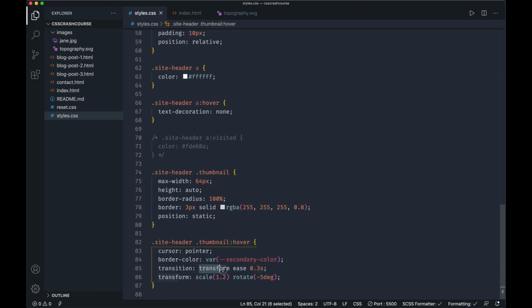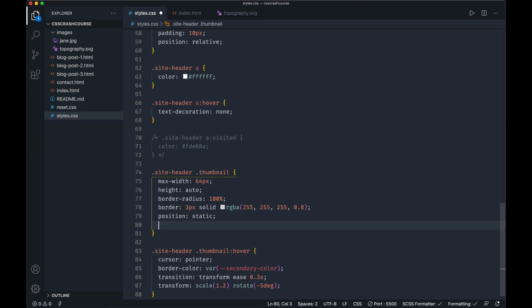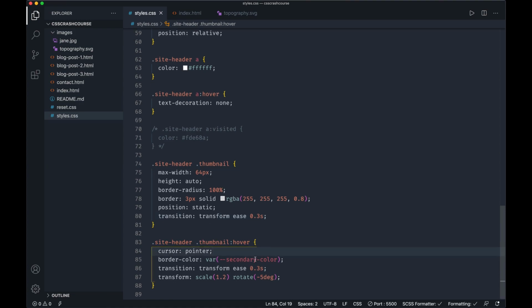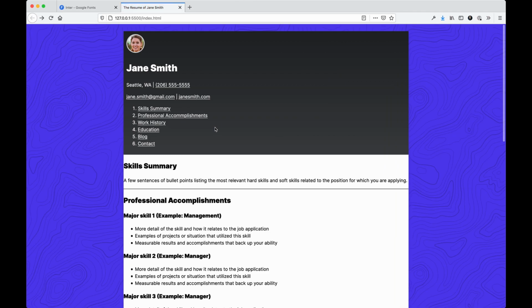So we pass transform because that's what's changing. This is the thing that's changing. We want this to really just transform easily using this slower version of movement. And to get that full effect, we actually need to apply the same thing up here. It's kind of a quirk of transitions. You need to apply it to the static version and also the version on hover, in this case, to get that real smooth feel. So I'll show you what that does now.